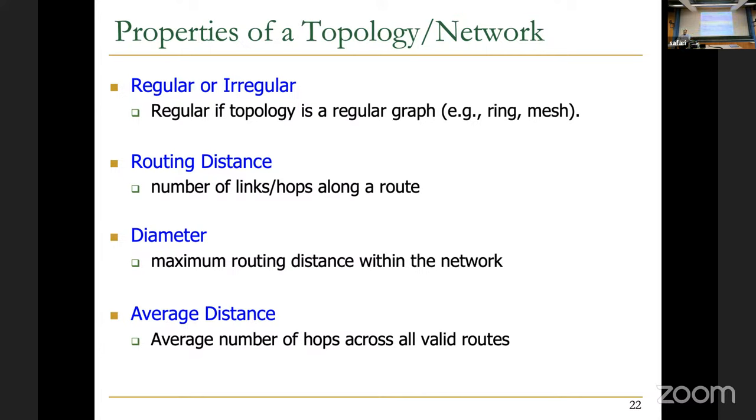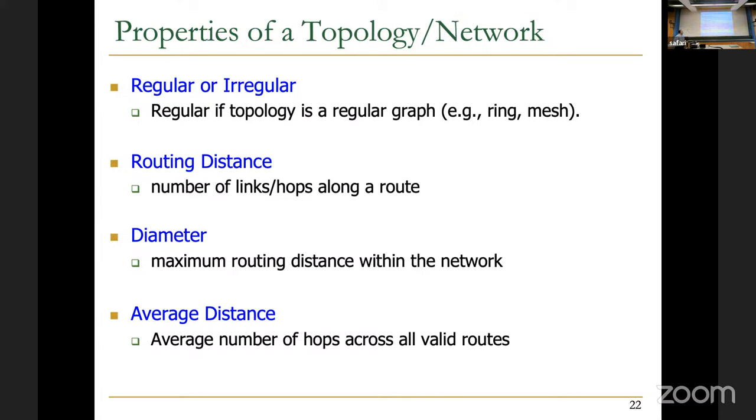But sometimes we would prefer irregular networks because they are more efficient. If there are some nodes that have to communicate a lot, you can have a different topology for them. And for those nodes that are not communicating, you can have a less connected topology. So you can actually make an irregular network for them, like the asymmetric design that we also discussed.